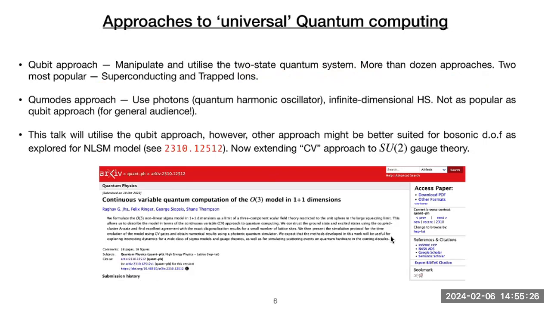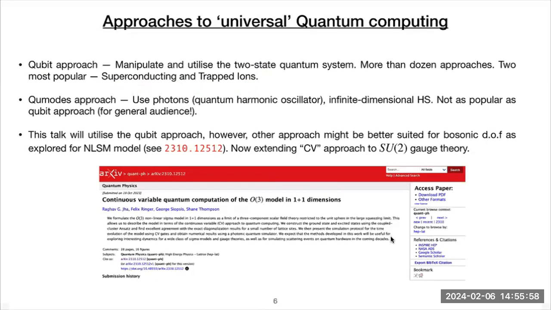Superconducting qubits are based on the idea of the Josephson junction, where you have two superconducting layers and you sandwich something non-conducting in between, and that can mimic a two-state system. Or it's based on trapped ions. For example, you take an element from the periodic table, take out an electron, you're left with some charge, and then you apply some voltages and manipulate it to create a two-state system. So both of these are different ways of creating a two-state system, and this is the qubit-based approach.